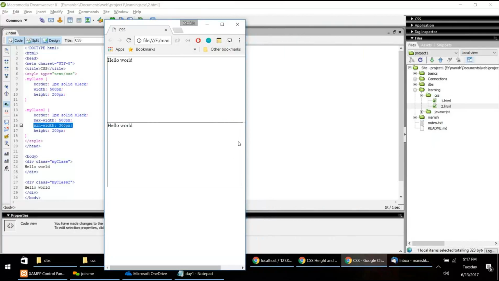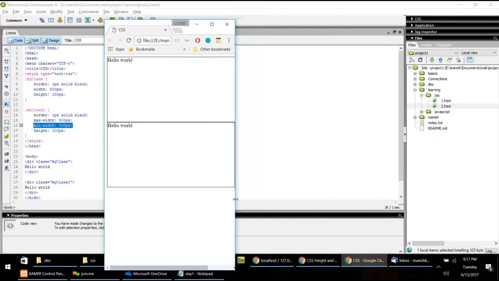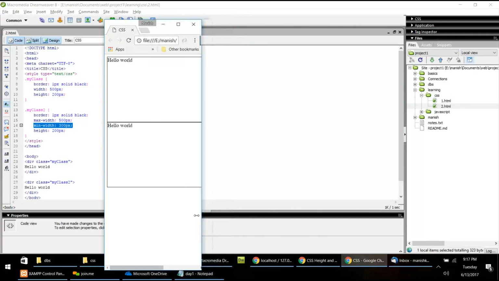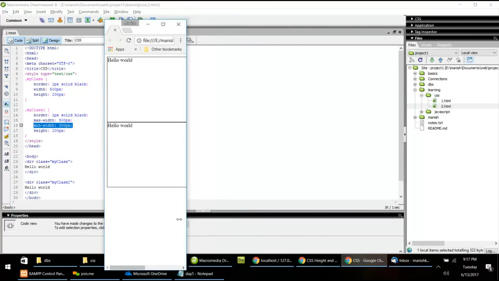Since I am reducing, you are able to see the right border. But as soon as it crosses the 300 pixel, I am not able to see the second div's right side border because we crossed the limit of 300 pixel. We made the size less than 300 pixel.